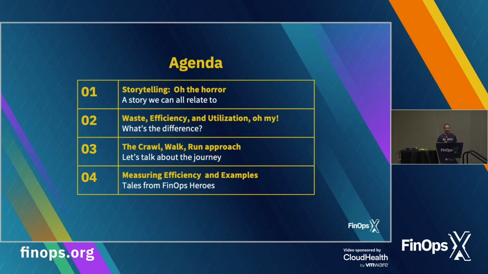So here's my agenda. I'm going to start off with a story, and then we're going to talk about waste, efficiency, and utilization. We're going to talk about the crawl, walk, and run approach, and then we're going to finish with some examples, if we have time, as well as how to measure efficiency.